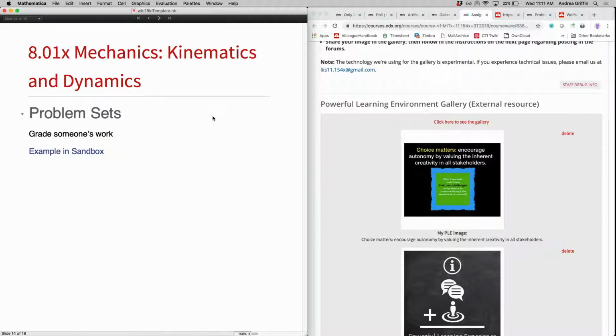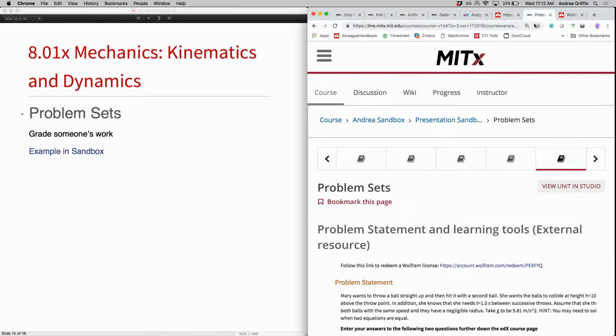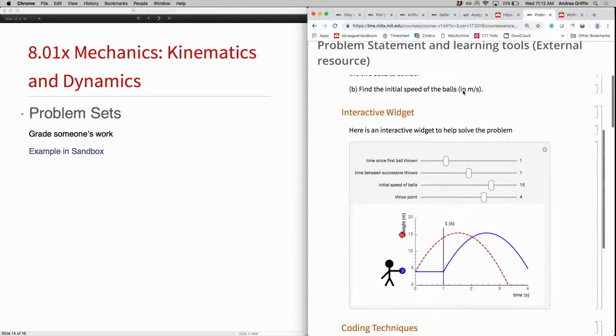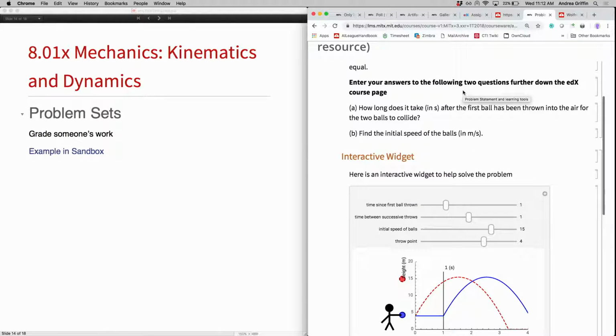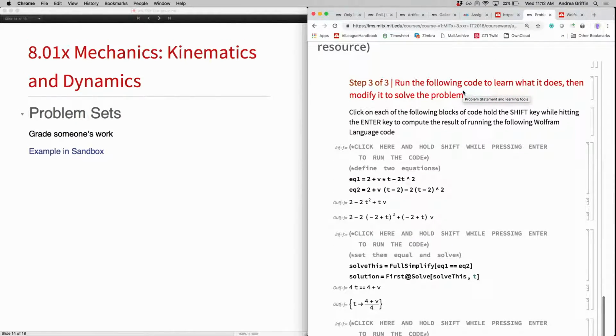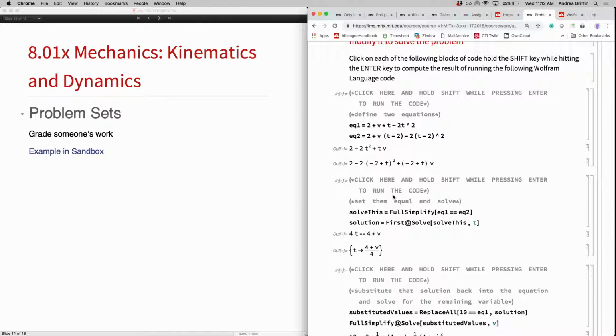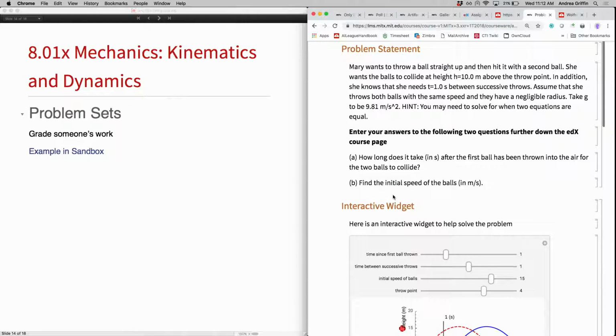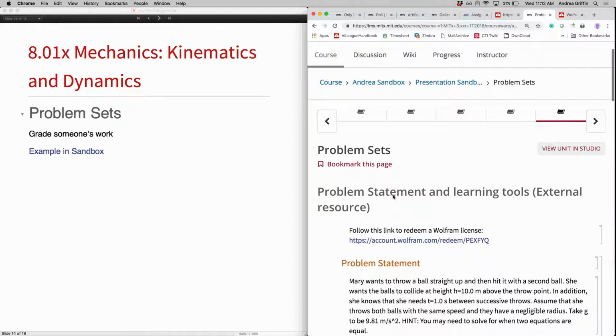Okay, so then in this mechanics and kinematics and dynamics course, we've basically started to interject a bunch of Wolfram functionality into this course. You can see here we've injected a manipulate. We've actually started to teach the course how to use coding within the course. Kyle, I think, is going to talk about that more. It's a part of a bigger research study at MIT that's now possible because of some of the functionality here.